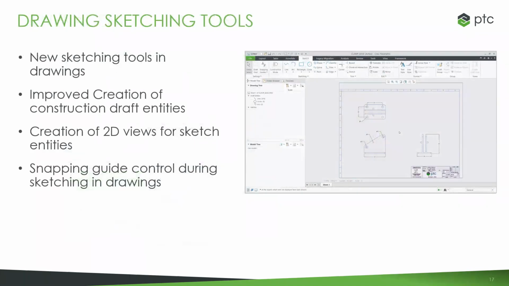We also have a lot of customers today that have a large number of 2D legacy drawings that they need to maintain, but at the same time, maybe they don't necessarily need to have or even want to have an associated 3D model with it. So what we did with Creo 8 was enhance our 2D drafting capabilities within those drawings, starting with the ability to create drawing views. This helps you now to import in a 2D drawing, select all the entities within a particular view, and identify that as a drawing view, which means that you're able to have control over it, scale it, move it around, and reference the other views.